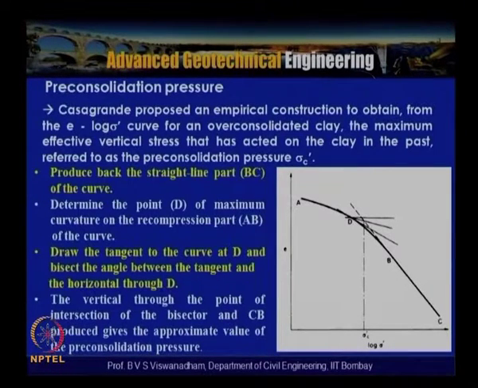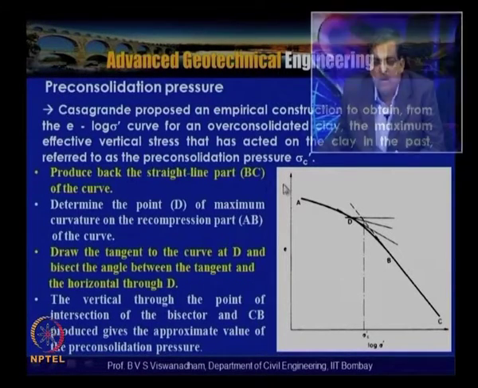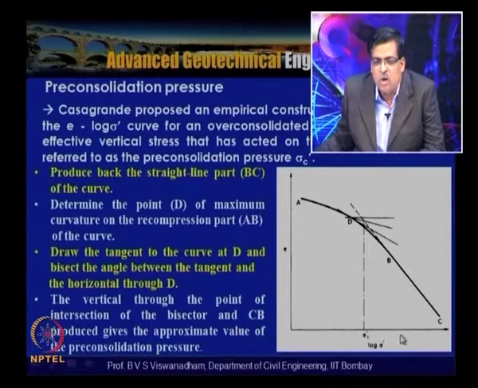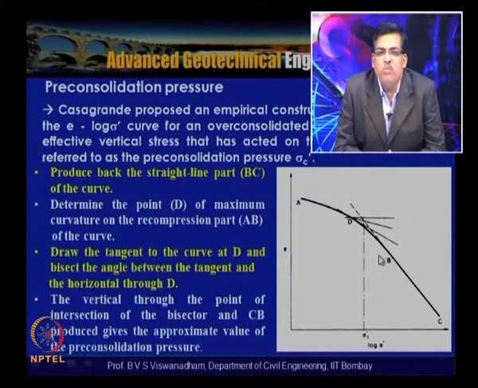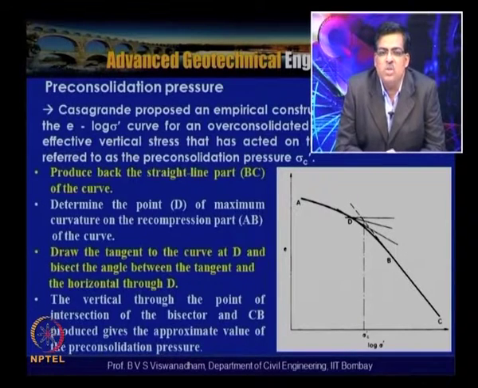Here the data is plotted for void ratio e and logarithm of sigma dash. We have the portion AB and then portion BC, which is a relatively straight portion. We have not taken unloading and reloading components. In order to determine the pre-consolidation pressure of a given soil, suppose we can get an undisturbed sample from the site, and the test is done without much sample disturbance, then there is a possibility that we will be able to assess what stress the soil has been subjected to in the past.